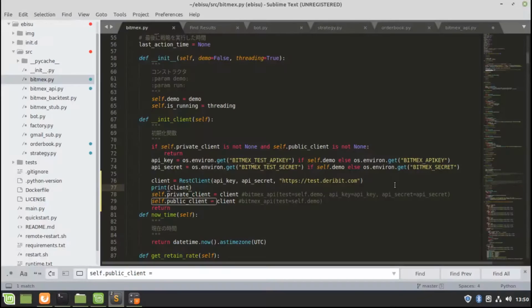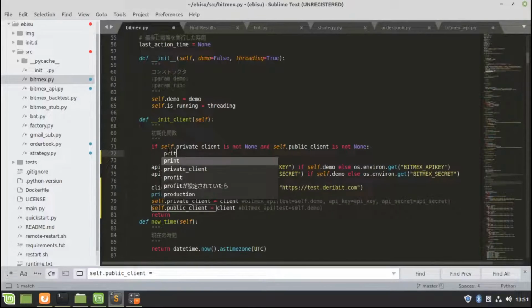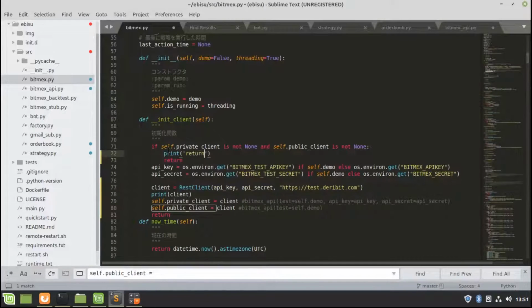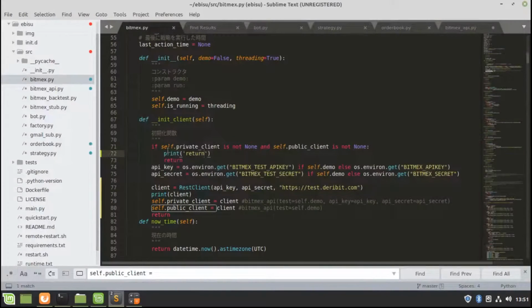So it's not getting here for some reason. Why are we not editing client? It's not getting there either.